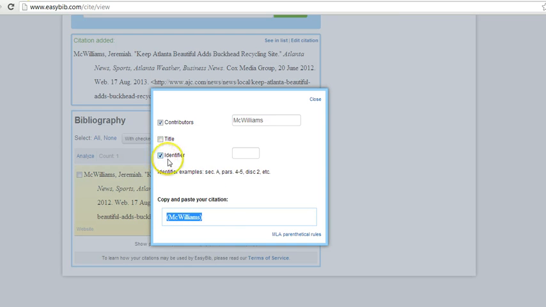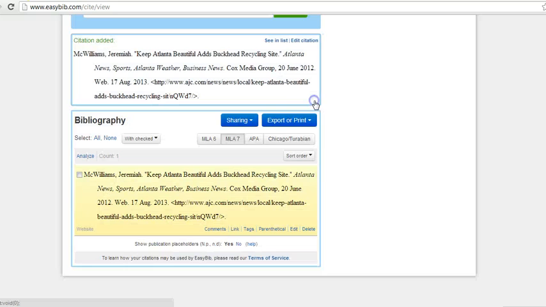You may need to put an identifier. If there's a page number, you would put page number 5, and that's what it would look like in your paper. So that's kind of a cool feature if you forget how to cite parenthetically. And you can edit your citation later if you're like, hey, no, that wasn't the right publishing company, let me go and change that. And you can delete it if you decide not to use it in your paper.